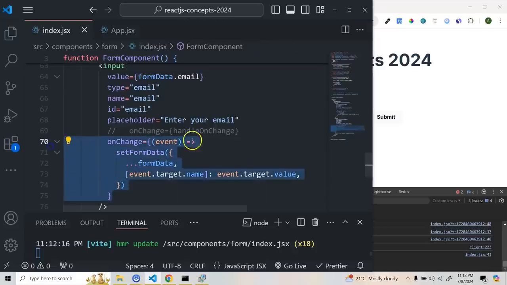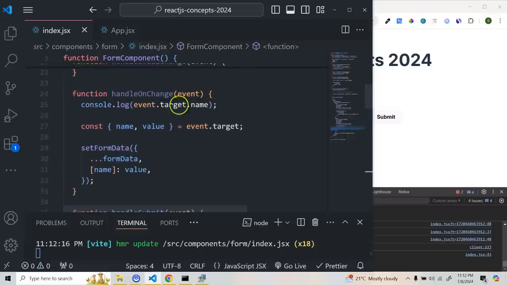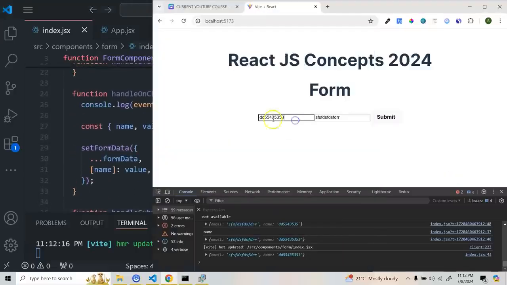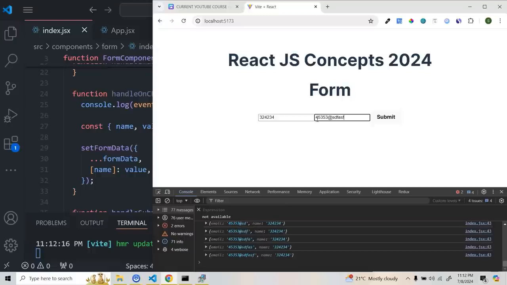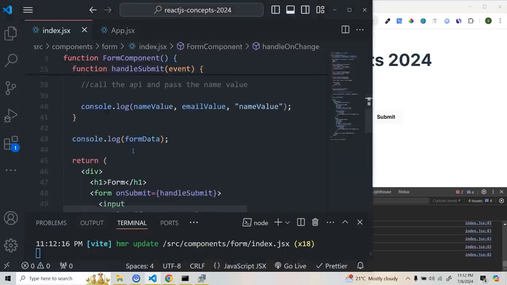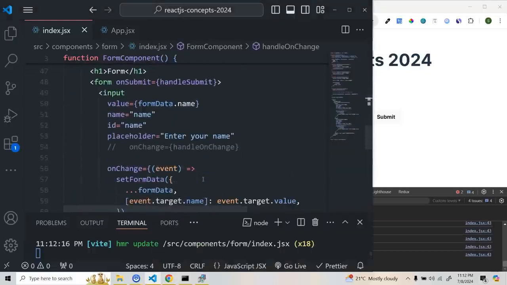So that means instead of creating a method, you can do it inline, but I will not suggest it; I'll tell you not to do it like this. You can create a separate method so that you don't have to do these things multiple times. Instead we'll be doing it one time. This is just for showing purposes. And now if I enter some value, this will work as it is, right?